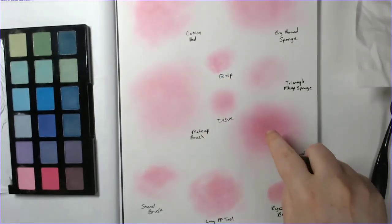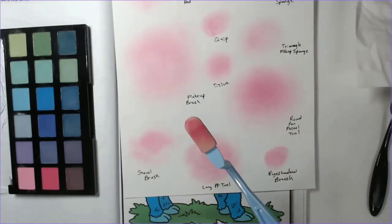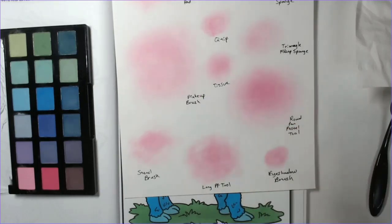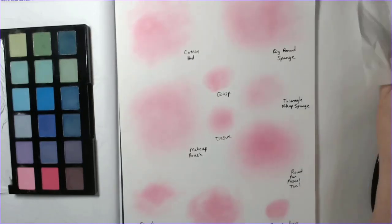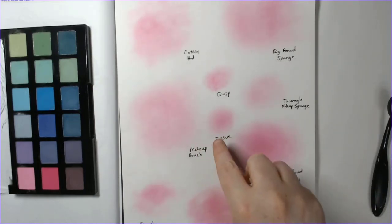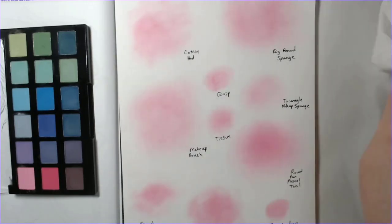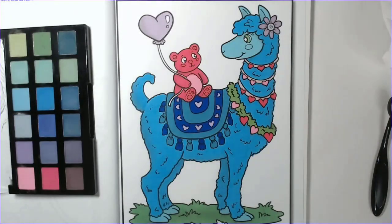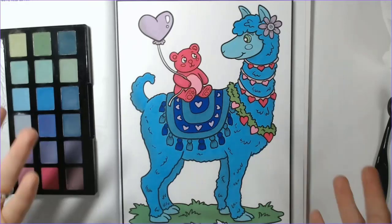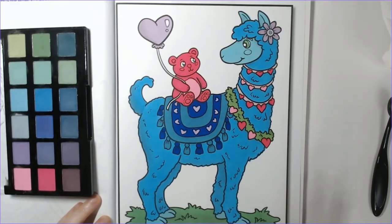If the background had been bigger on this page, I probably would have used that because I liked the ease of use. Some things, like the little long pan pastel tool, were not super smooth. The eyeshadow brush gave me a lot more pigment in a small space. Surprisingly, a regular non-lotion tissue actually gave me a pretty smooth look as well. I was rather surprised by that. Now, granted, this is a smoother paper, basically between a printer paper and a heavy cardstock. So I figured I'd be seeing slightly different results on the Amazon paper because it is a rougher paper.